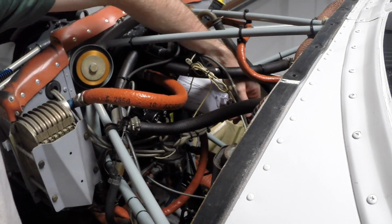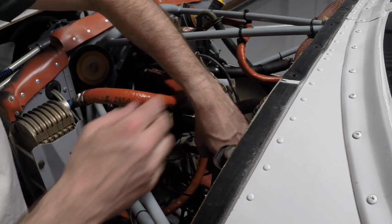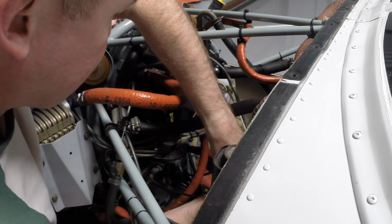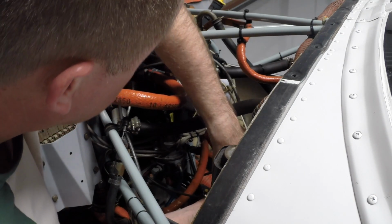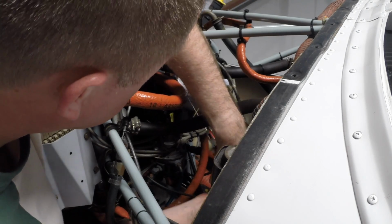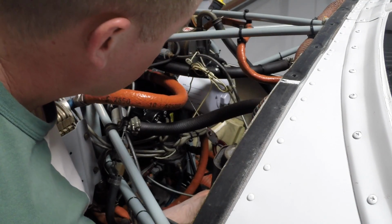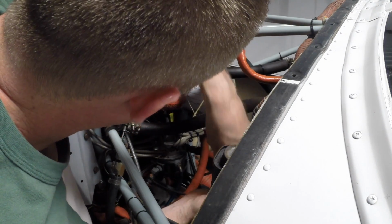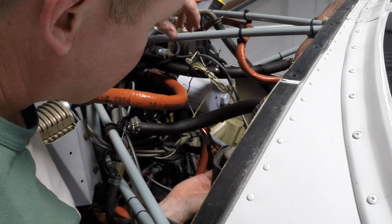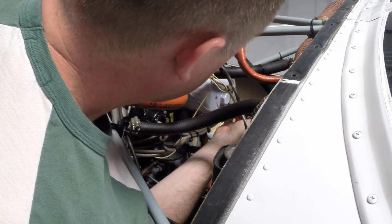And this is 32 thousandths safety wire, and they say that we need to twist this size of wire until we have 6 to 11 twists per inch. So I'm just going to begin twisting until it looks like we have about that. And the idea of twisting the wire, this is a stainless steel wire, and the act of twisting it changes the molecular structure in the surface of this wire. I guess some people call that annealing the wire. It makes it harder and stronger. So that's why we twist it. And I've got it twisted a number of times here. That looks like a reasonably comfortable amount of twists per inch. Again, the spec on this kind of wire is 6 to 11 per inch. That length looks pretty good.